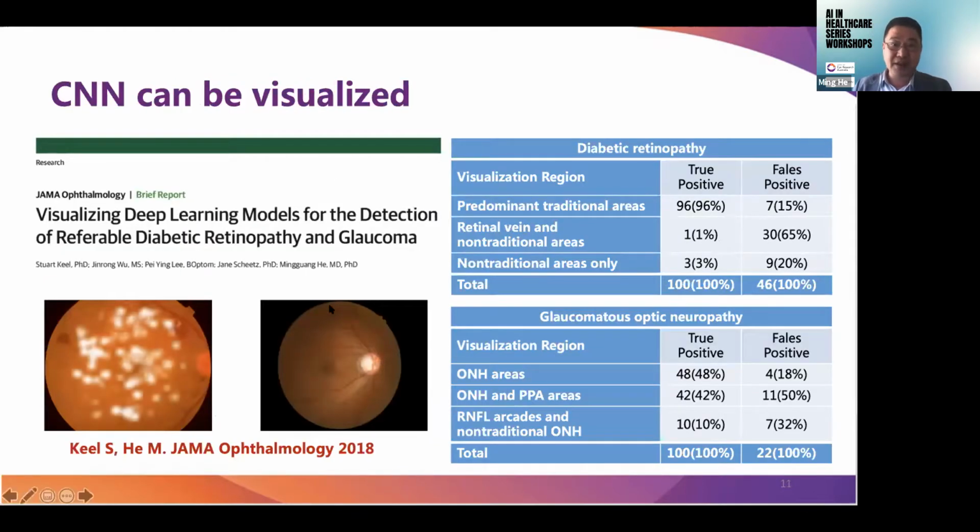So a lot of people think deep learning is a black box. So we're not sure by what this artificial intelligence creates this classification outcome. So there's a very simple method, but this work was actually done 3-4 years ago. At that time, it was still very miserable, I mean, not a very fascinating area in AI research. So we proved that the AI is actually based on features that are very similar to our clinical practice to make this final classification on eye diseases.